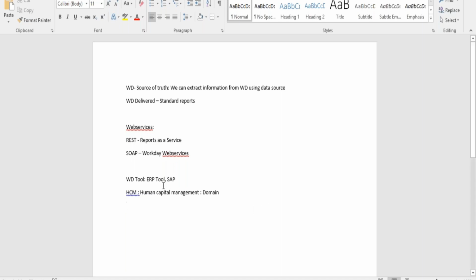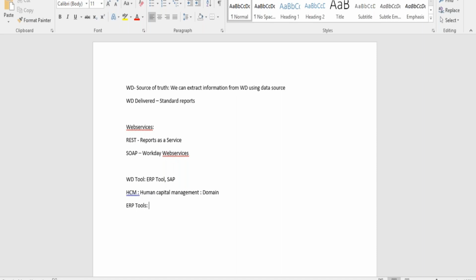So when we are talking about ERP tools, what is actually an ERP tool? What is the purpose of it? We said we can do customizations and use it as per our own business. Exactly. It is basically a connection or an integration between employee and the organization. You can do modifications in the tool and you can get the data.